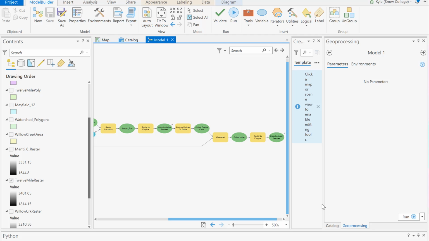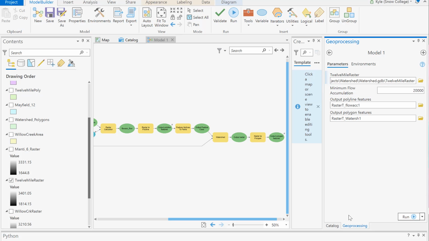If I save this now and come to my catalog and open up Model 1, each of these is now visible. Notice the first one is named 12-mile raster, the next is named minimum flow accumulation, the next is named output polyline, next is output polygon. Let's go ahead and rename these. Let's not call it output polygon, but let's call it watershed areas.